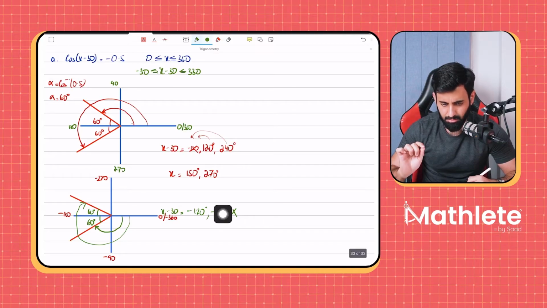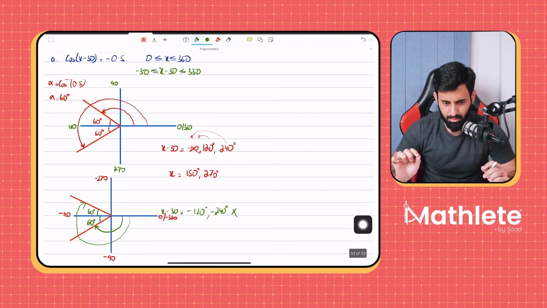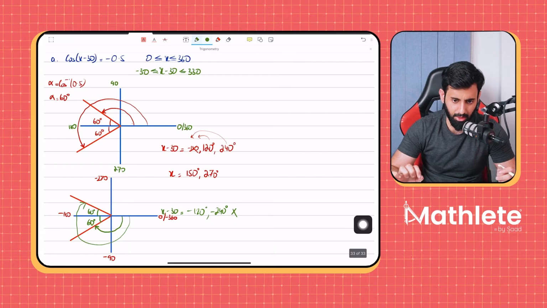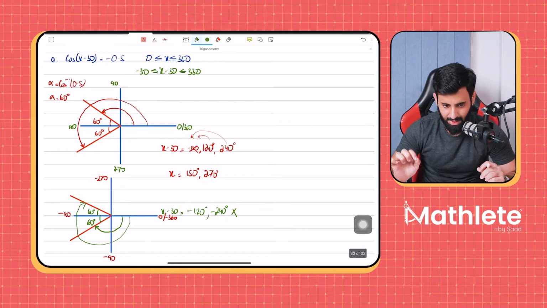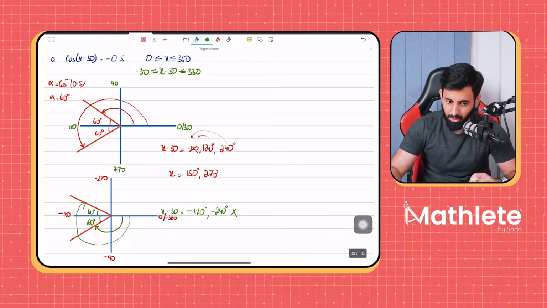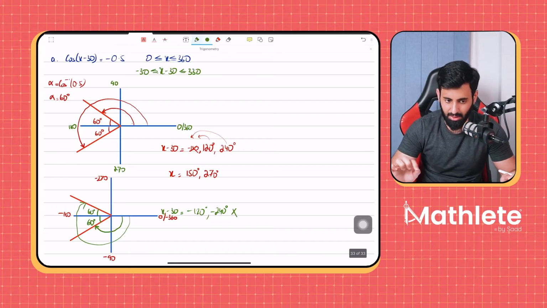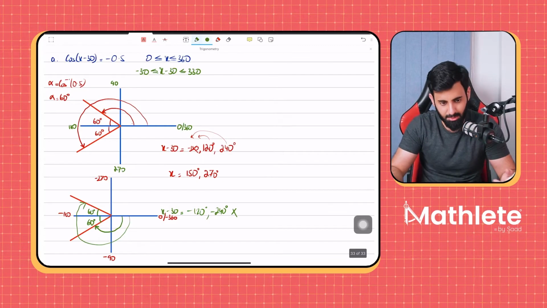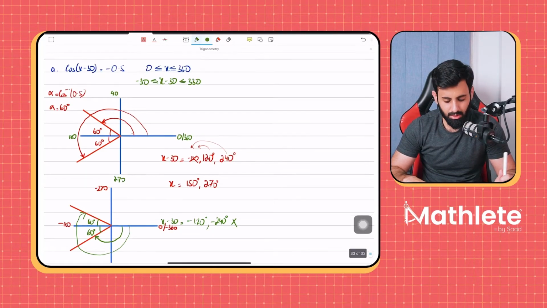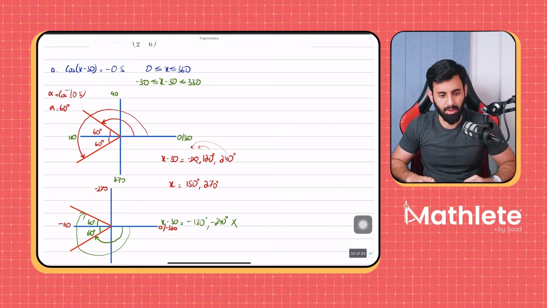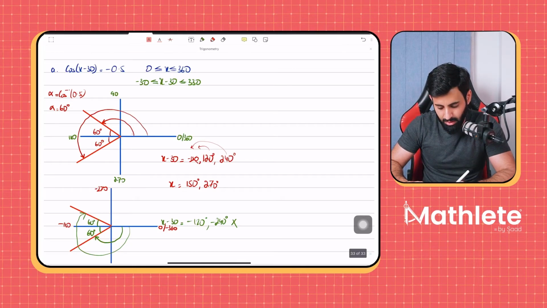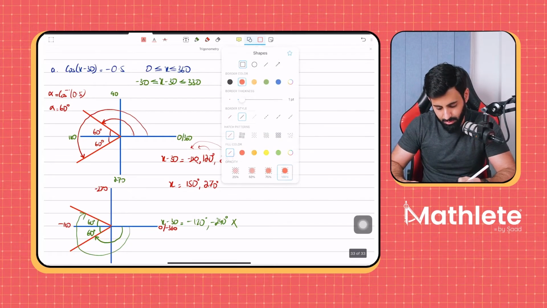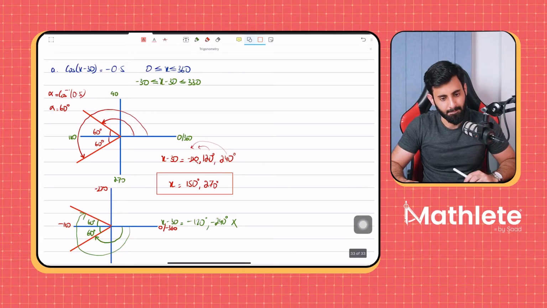And do keep the sign in mind. Don't take the sign lightly. So when I say add 360, you do it in that direction only. When I say subtract 360, you do it in that way only. Not 360 minus 120, because then you'll forget which one's positive and which one's negative. So, all good? Any questions? If yes, feel free to ask. And what's our final answer, by the way? Our final answer is 150 and 270. There you go.